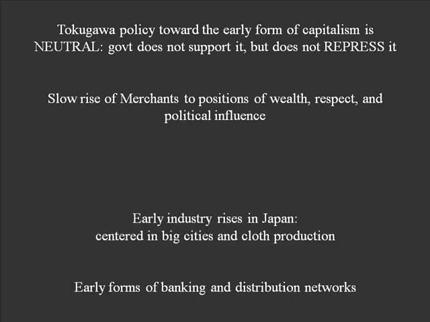So you start getting the rise of what historians call proto-industry, kind of like an early step toward industrialization, but it's slow, it's not coordinated. And in the end, it does not push Japan into any kind of industrial revolution. So Japan will basically have to play catch-up to Europe in industrialization in the late 1800s. They will fall behind very dramatically and very quickly. Basically, much of Japan by the mid-1800s will be living in the kind of European world of the mid-1700s.